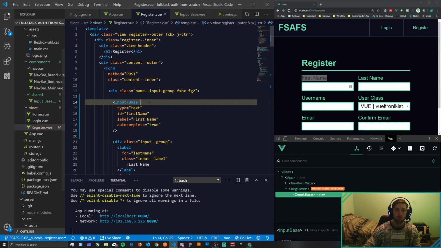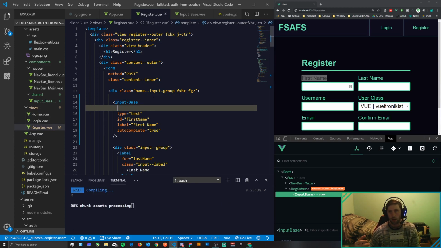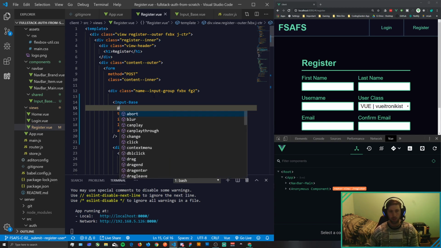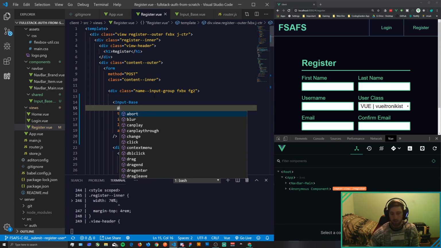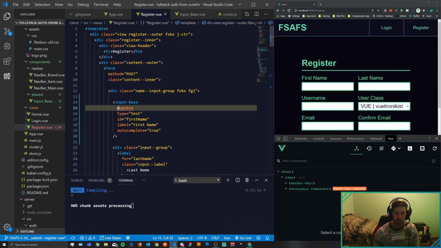So we want to listen for that custom event. Listening to custom events on this component is just like listening to a normal event. So we can use the v-on directive, or the @ shorthand, and then type in the name of the custom event that we want to listen for. So update value, just like that, right?